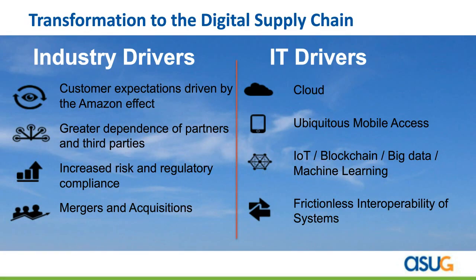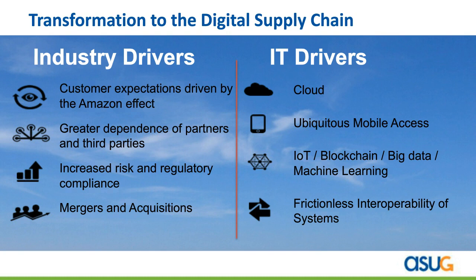So when we look at these industry drivers, one of the areas on the left-hand side of the slide here is that customer expectations are changing, and those customer expectations are changing rapidly. People call it the Amazon effect. The reality is that customers' expectations of how they buy their product, how that product is delivered, how quickly it is delivered from the time that the product is ordered, the frequency that customers order, as well as the ability to have different delivery methods has become very common within the supply chain.